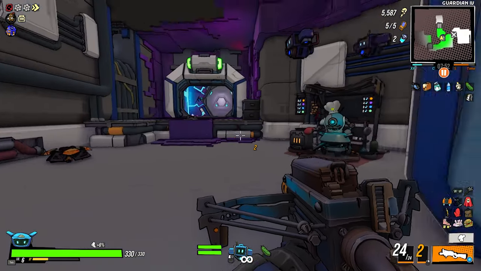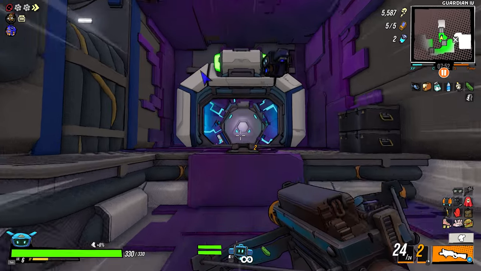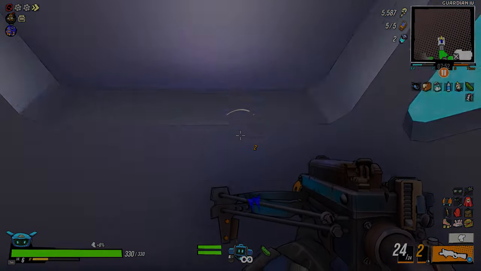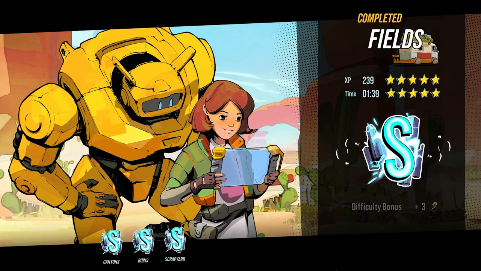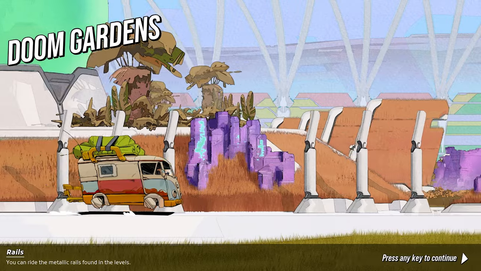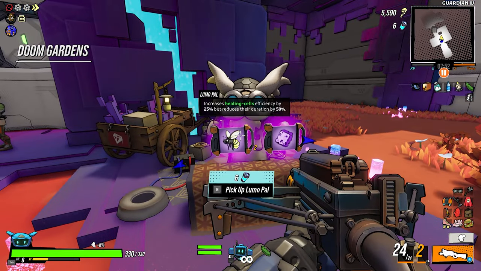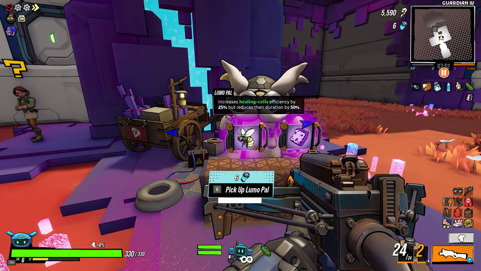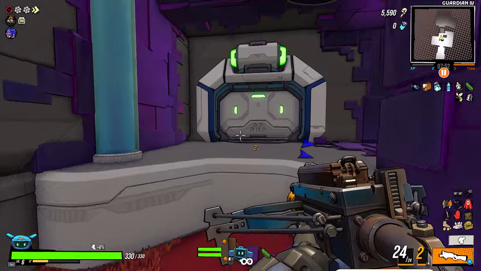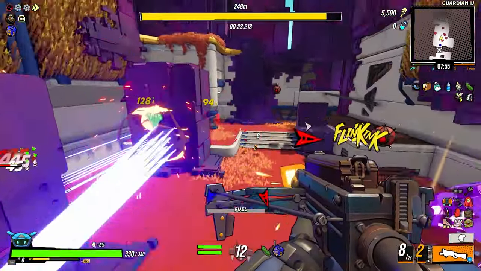I like those. Hold on a sec, guys. I need to remember where to go. I think these are the Doom Gardens, but give me just a sec. Yeah, I think those are the Doom Gardens. Oh, we can read where we're going on the door. I didn't know that. Right. Did we pick that up? Sure. And this is a speedrunish kind of thing with time. Let's see how we do.